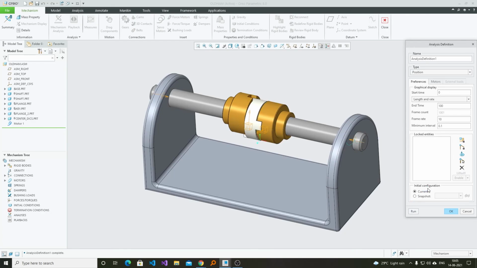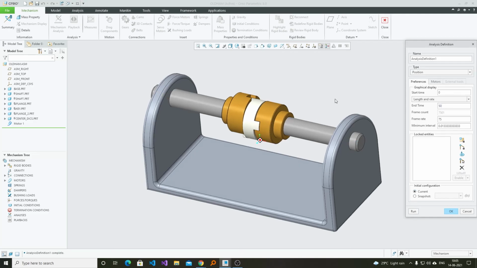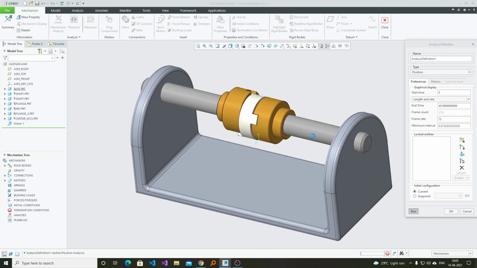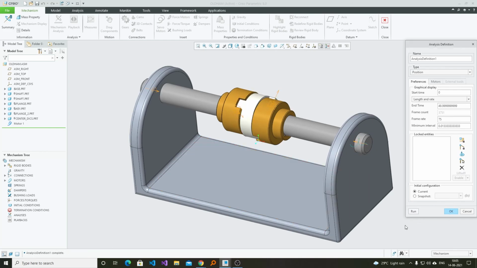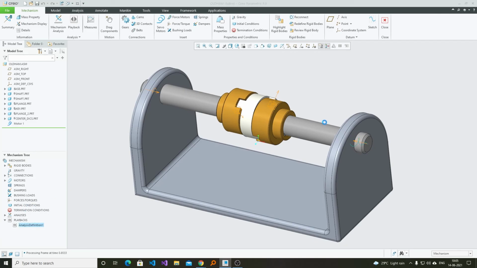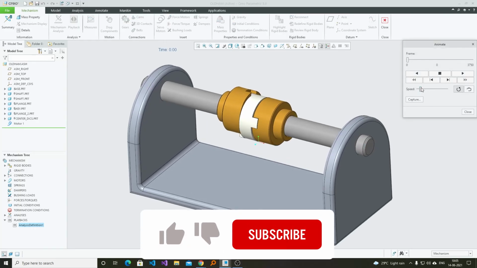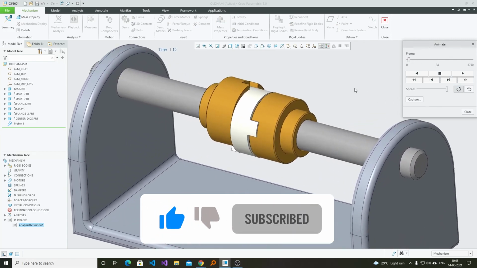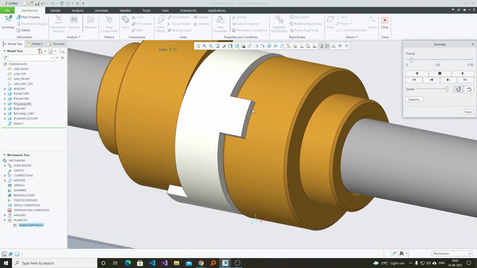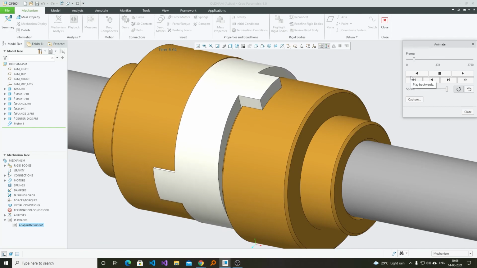Oh my god, it is running very fast. Let's make the frame rate 75, which is the refresh rate of my monitor. I'm going to reduce the time by half, and this time let's see how it is. And now you can see the working of this Oldham coupling. We can also play with this animation, because now we can see how the part is sliding inside it.